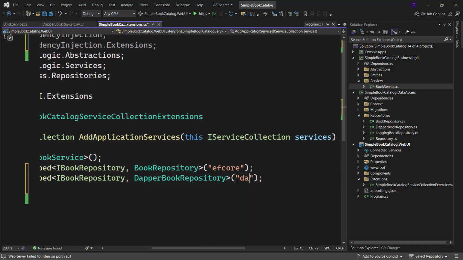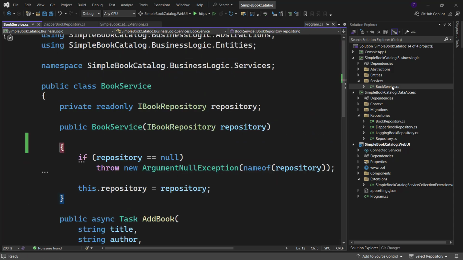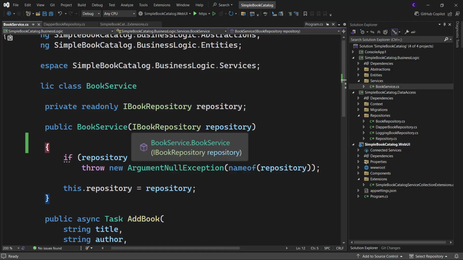Likewise, turn the second registration to AddKeyedScoped as well, and pass in a string as a key, say Dapper. Now in the BookService class constructor that takes an IBookRepository as a dependency, we need to add the FromKeyedServices attribute, and this attribute is present in the Microsoft.Extensions.DependencyInjection.Abstractions NuGet package.